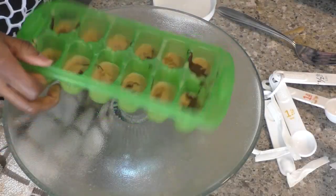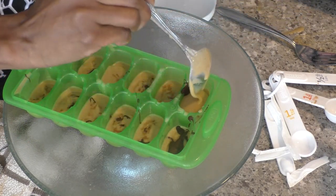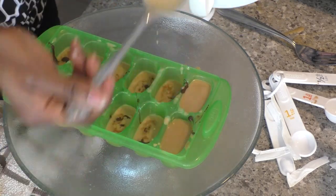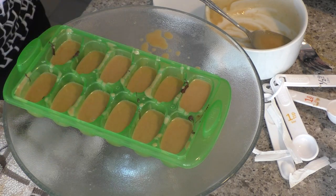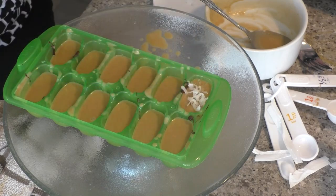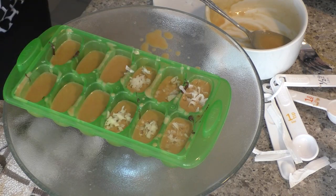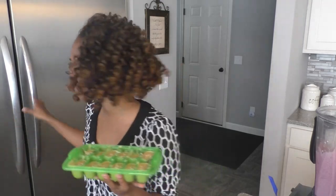All right, so I just took my blend out and now it's time to top it with the remaining peanut butter. Now I think I am going to drop a little bit of coconut flakes on top. Now it's time to pop this in the freezer for 10 more minutes. We're almost there, guys, almost there.